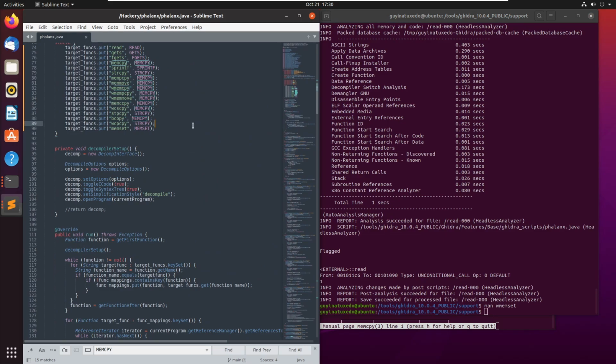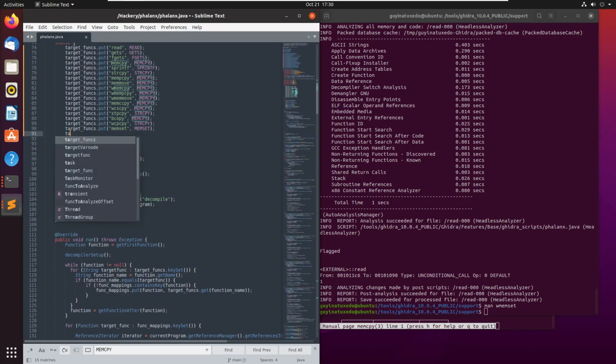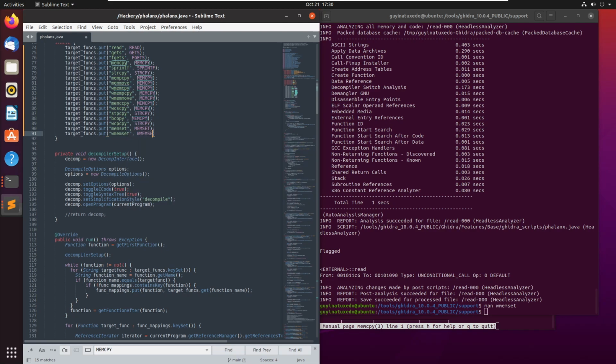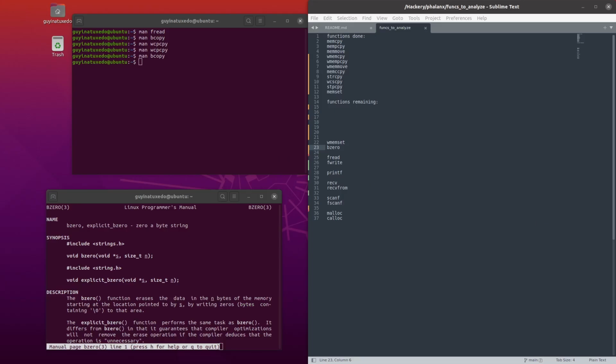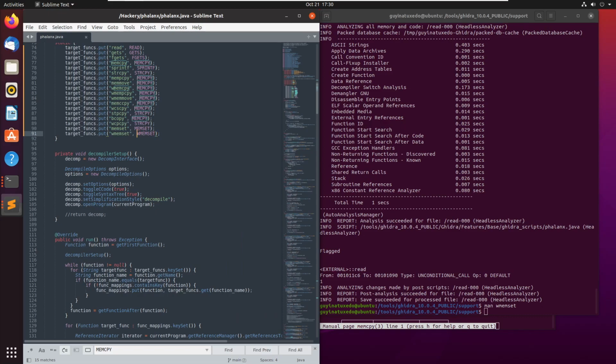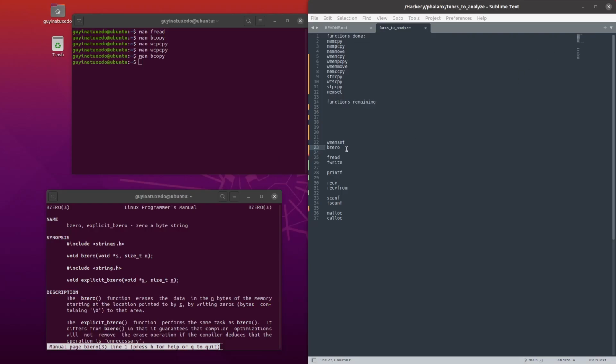But for now, I'm just going to put it as Memset because I don't think we're going to be running into it too often. Memset. So, oh wait, that should be Memset, not Memset. Okay, cool. So, this has been dealt with.